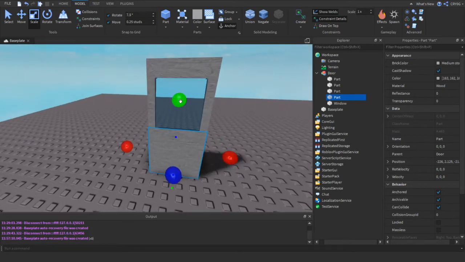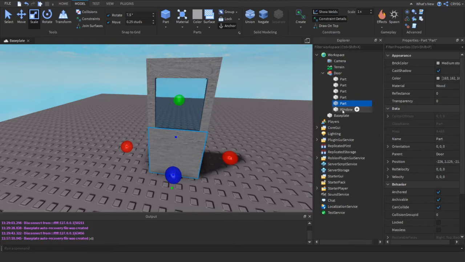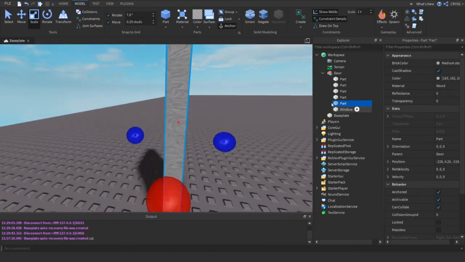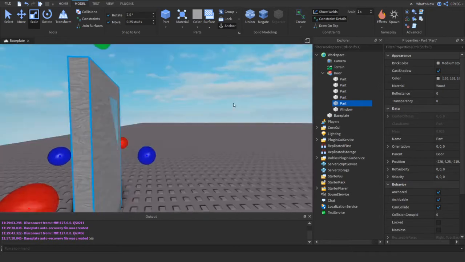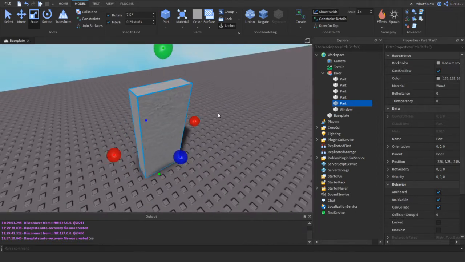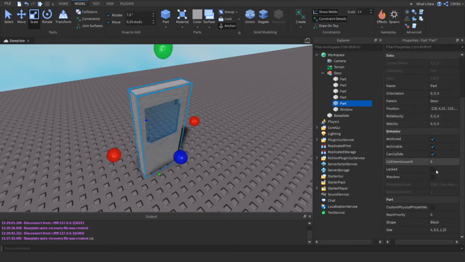But we just want a simple click, and basically you want to take the part, and also if you have a window in it or something that has a different transparency, you want to make sure that that is actually labeled as such. So then first, you want to just duplicate any part in there and make it as big as this is. And also make it a little bit bigger on the Z axis, so that you can actually click it from any angle. Make sure it's transparent so nobody sees it, and make sure CanCollide is off so they can just walk straight through it.